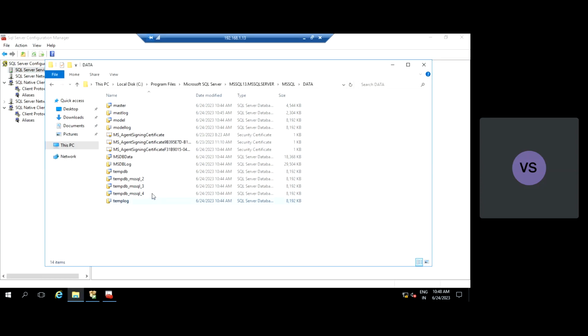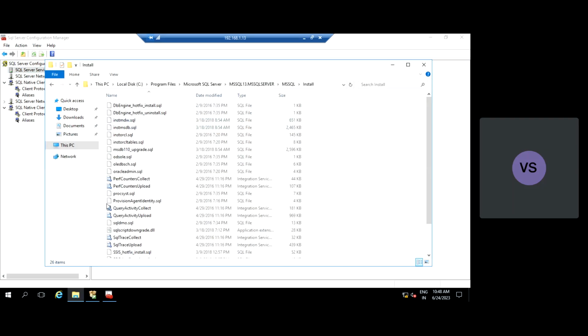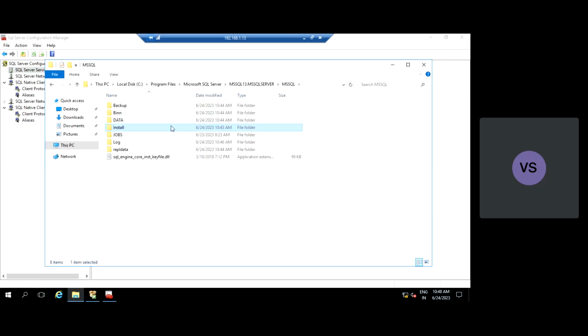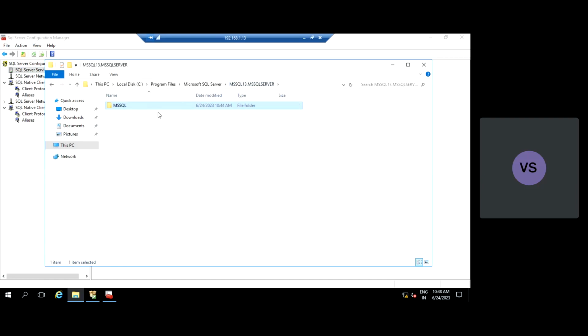The databases are created here. And this is the install folder. What files are present in this one? These are the job logs. This is the error log of SQL Server. We will also study these error logs in later sessions. So many folders are created.